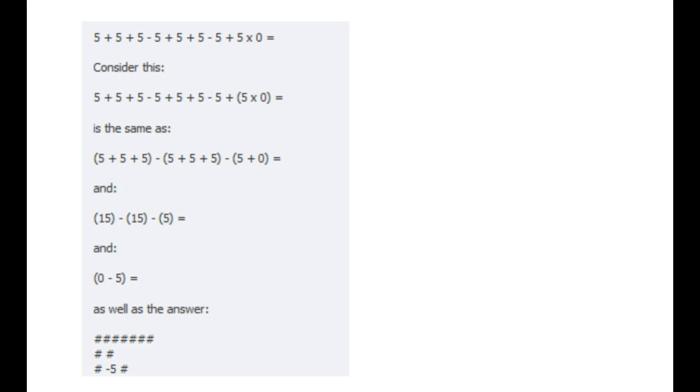This is the explanation that I found on Facebook online, but it's wrong because they said that line A is the same as line B, which is incorrect because you can't just add parentheses to this, because this means I'm subtracting all of this. This just says subtract the 5, but then add these two. So this person who posted this on Facebook, again, good reason not to trust anything you see online, got the answer of -5, which is wrong.